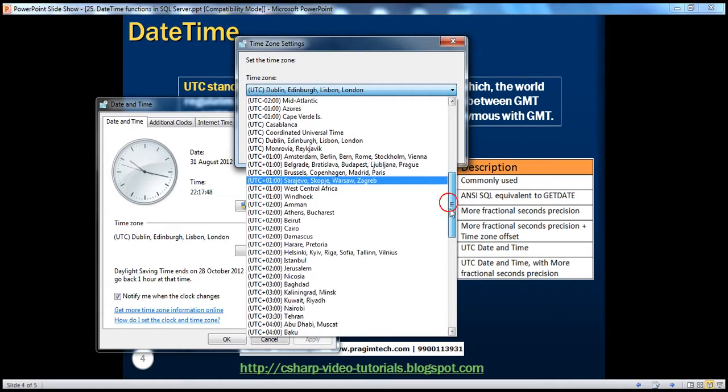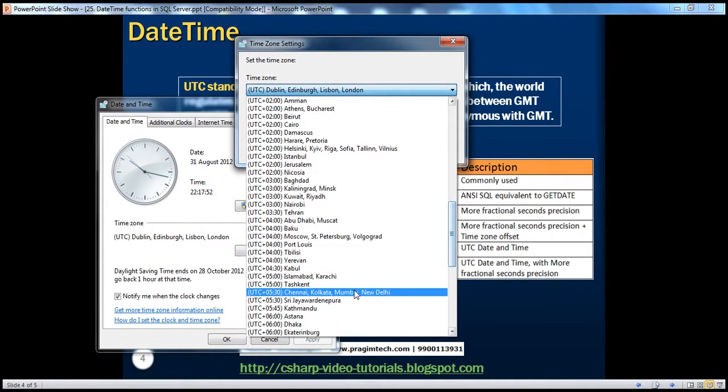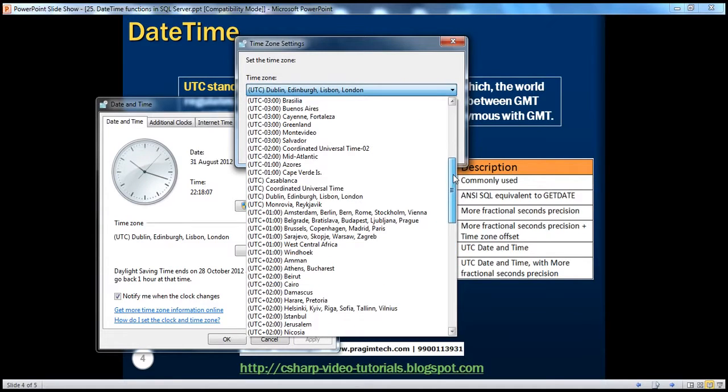On the other hand, if we want to find out the time in New Delhi, India, New Delhi is around 5.5 hours from UTC. So if it's 12 o'clock in the UTC time zone, then it's 5:30 in the evening in India. All the other time zones are based on UTC, so that's plus or minus hours.